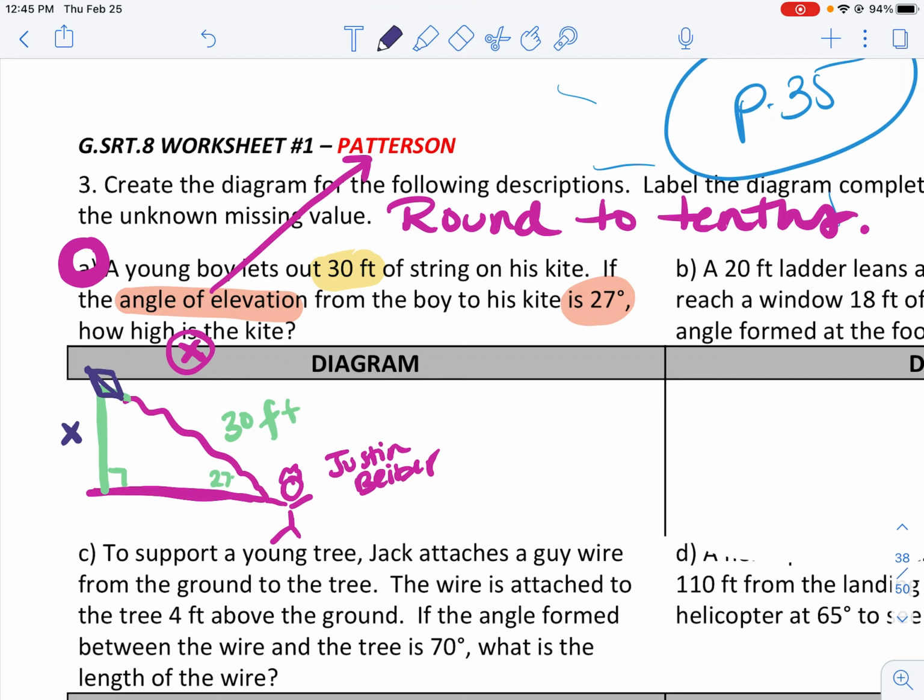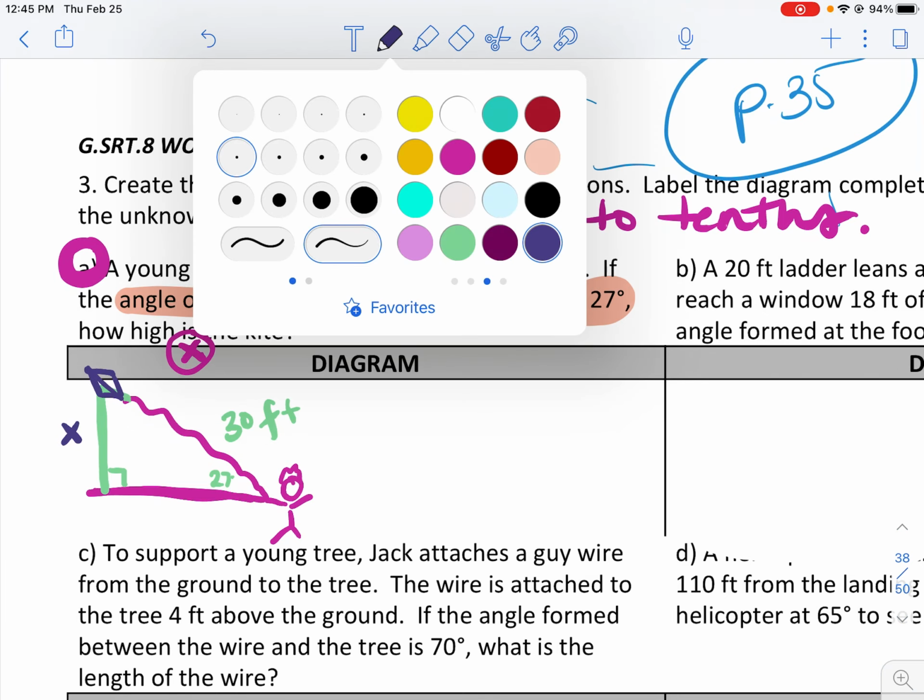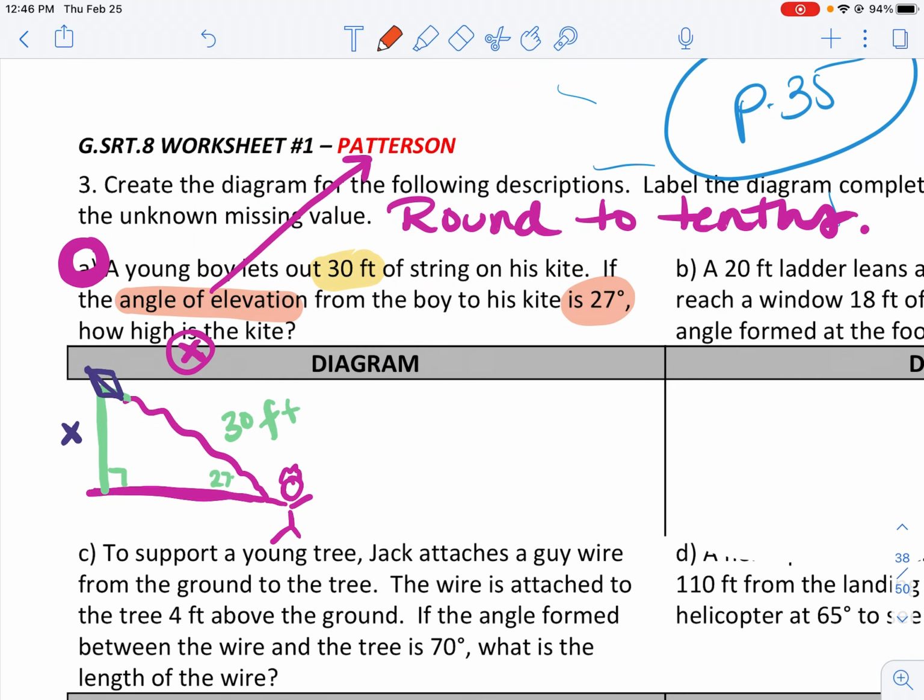Okay, so now this really isn't anything different than what we've already done. Sorry, Justin, I gotta get rid of your name. Because once we have the picture, you guys are awesome at this part. Our quizzes were so good. All right, we're going to start with H, O, and A. So here's my angle, and we already have Justin standing there. Our H is 30, and our O is X.